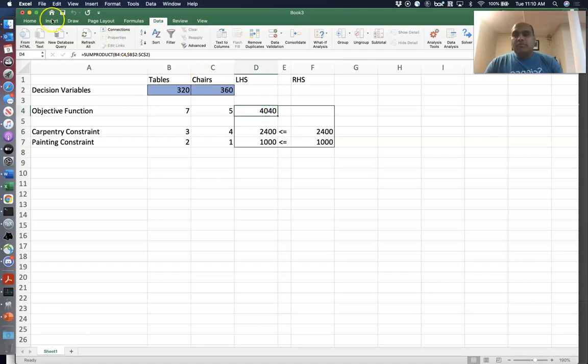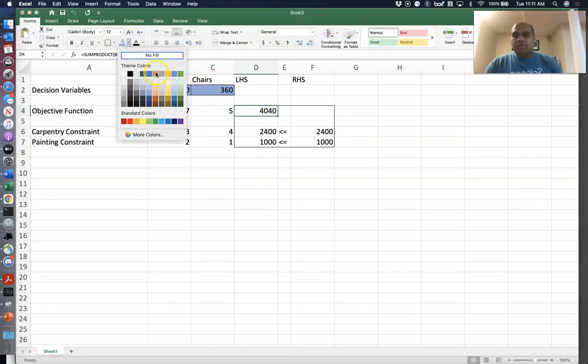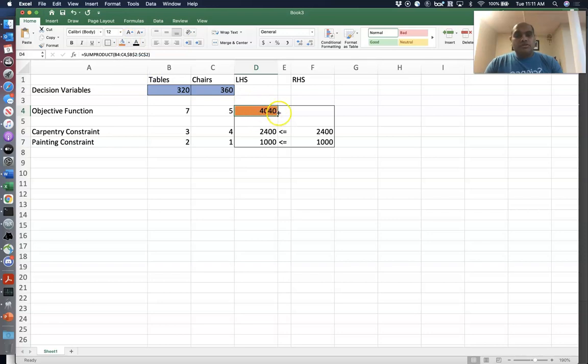So you're saying that your profit, maybe I'll color the profit value also, is 4,040. And you get that by making 320 tables and 360 chairs. And this weekly profit that you're making of 4,040, this is the maximum you can do. You cannot do better than this. Any other solution that you pick will give you a worse profit. This is the maximum value of profit that you can get, and you can get that by making 320 tables and 360 chairs. And that is the final solution to the furniture problem. All right? Okay, take care.